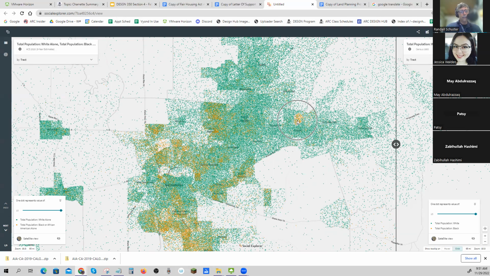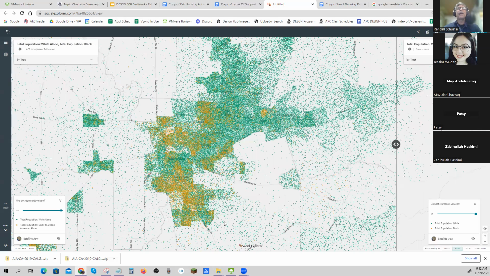Anybody know, take a guess, what this little pocket is up here? Why we've got a pocket of predominantly Black in this one area that's mostly predominantly white. Anybody know what that one is? Take a guess, look it up on a map. That's the prison. Yes, that's Folsom Prison. Orange is the new black, right? That was the whole point of that thing. So yeah, that's Folsom Prison.